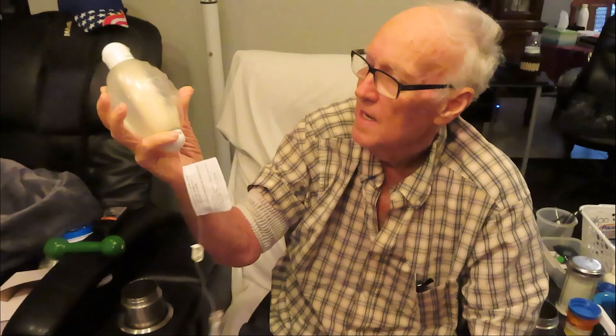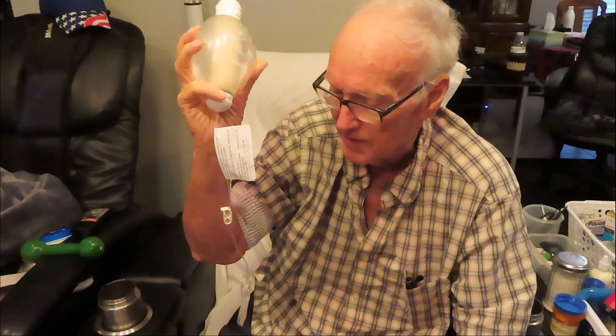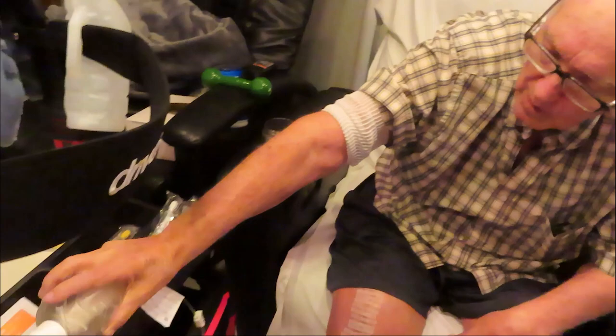I've never seen one of these before, an IV. The only ones I ever seen you hang up. This you just pull out of the refrigerator, let it warm up, and then hook it up and it does its thing for you. So that's how this is made, which we got to do in just a minute.